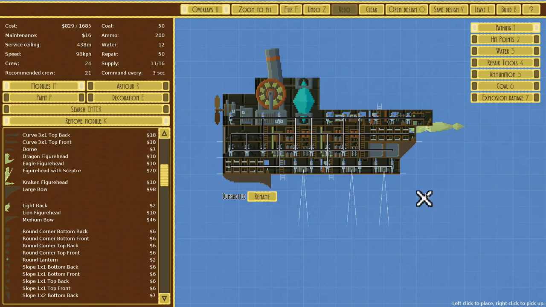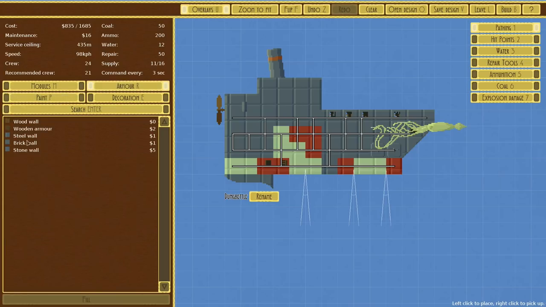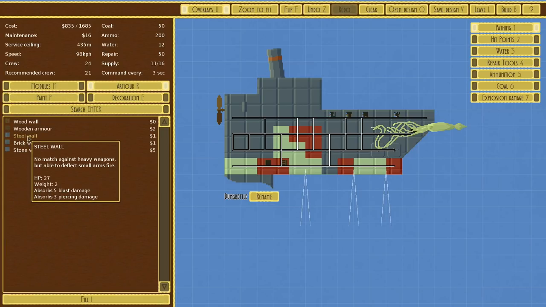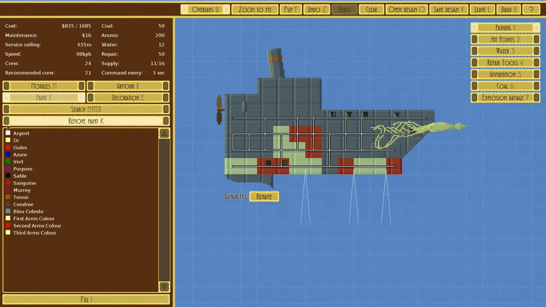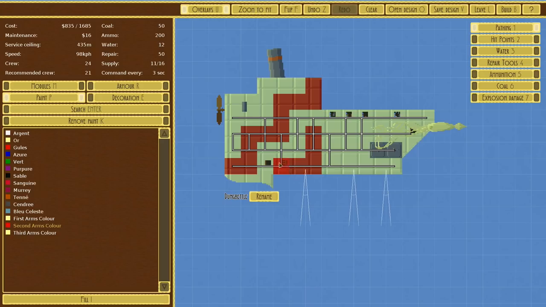Yeah, Kraken, go there, and then shape, come in like this. And let's have a look at your paint, your armor, steel wall, able to deflect small arms fire. Yeah, that's fine. Paint, we will give you another layer of zigzags. Maybe we will zigzag differently this time. Yeah, this seems cool to me. I am a child of simple taste, so... No, I've joined it. Come back to me. Okay, get this in.